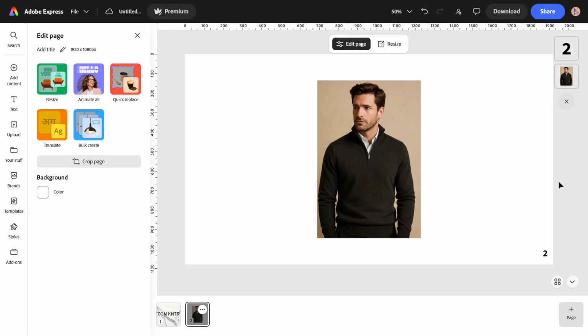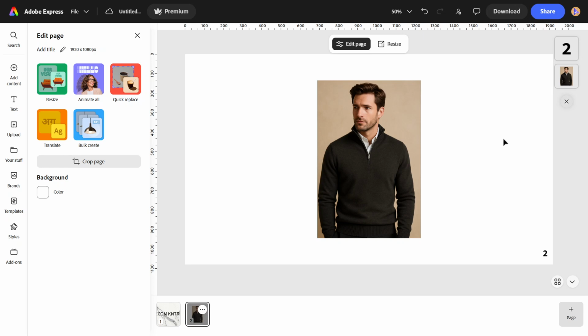In today's video, I'm going to teach you how to animate an image in Adobe Express. To get started, open your project in Adobe Express. Make sure you're already inside the design where you want the animation to happen, so you can immediately preview the effect in the right context.